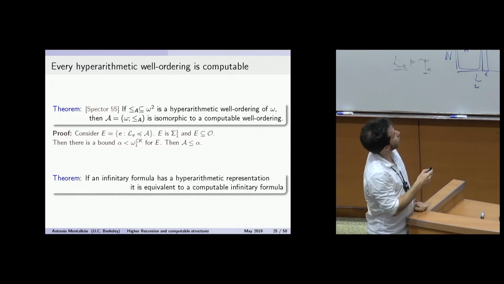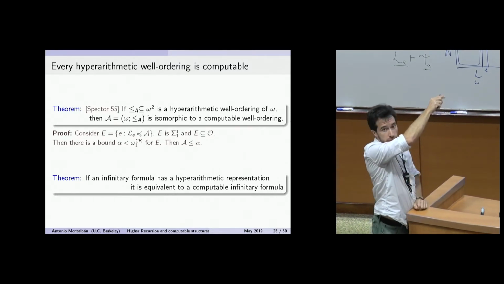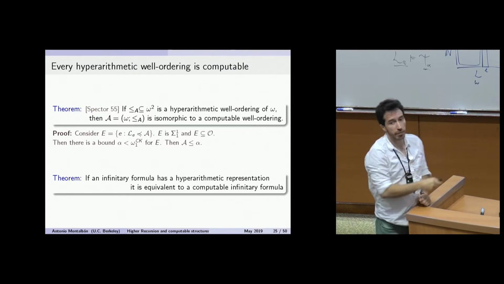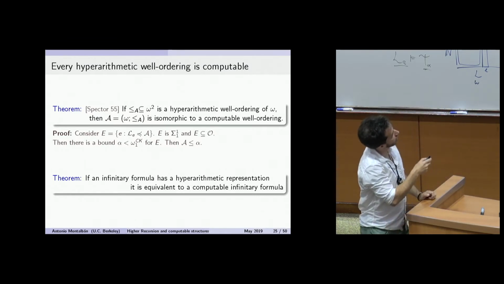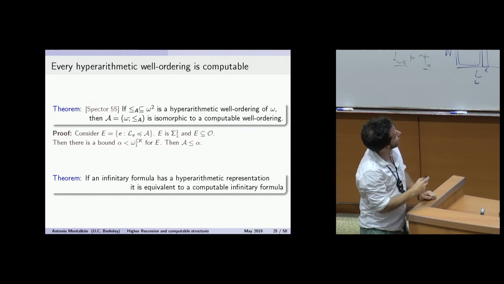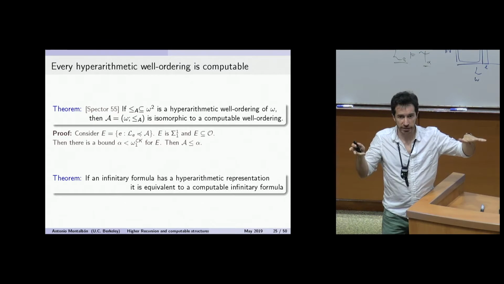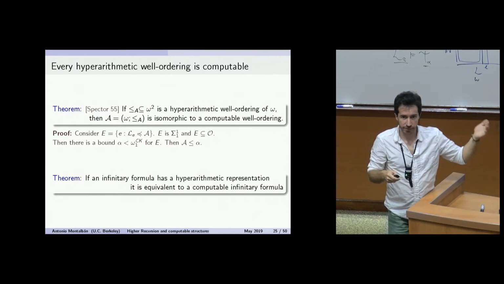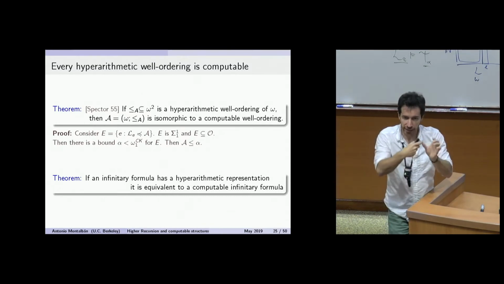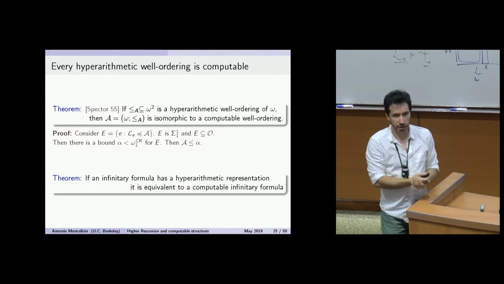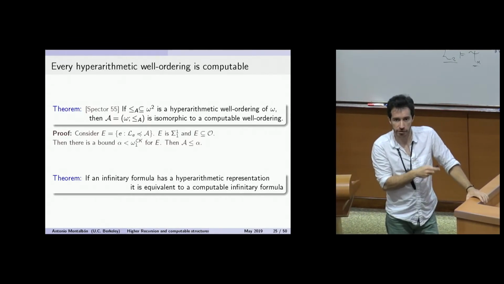You can go to a bound. You can go recursively to the upper bound. No, you cannot hit it exactly, because you can play with the exact Cantor normal form of the ordinal. You won't get it right computably. So you can code non-computable things into the end of the Cantor normal form, and you won't get it right computably. So you can get an upper bound effectively, but not on the nose.